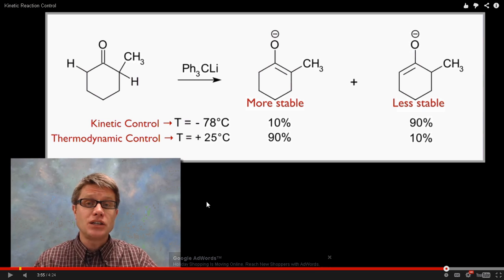Low potential energy is a good thing because you don't have as much pent-up energy inside of you, so you're more stable. So the thermodynamic control is the part right here where you have the high temperature, and so that's allowing for a lot of the energy to be exothermically released, so you're going to make a lot of the stable product and very little of the less stable product. So they're opposites in the amounts that they create. Questions on the product stability thing?